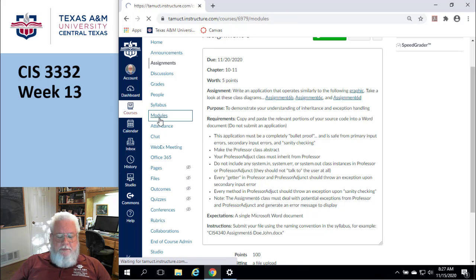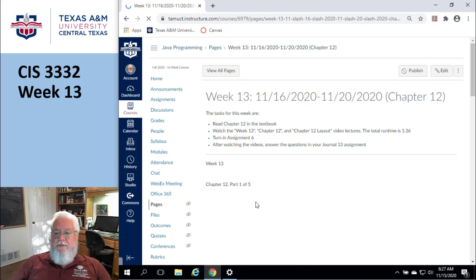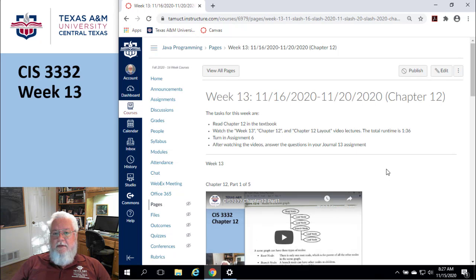So let's move on to week 13. Week 13 is the first one where we finally do graphical user interface, GUI programming. In some other courses you actually start off doing GUI programming on the first day, but that's not the way it works here. We have to wait to week 13 before we do GUI programming. It's a little strange. This is in two sections. We have the chapter 12 section, which is not all that long, and then I put together a separate one called the chapter 12 layout. It's a demo of how to lay out a particular application.